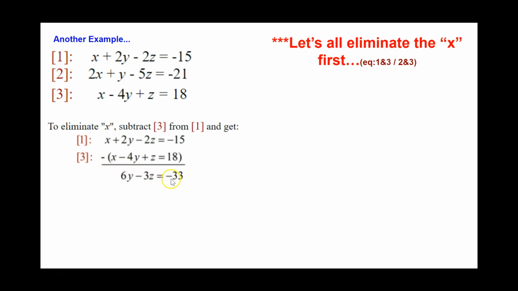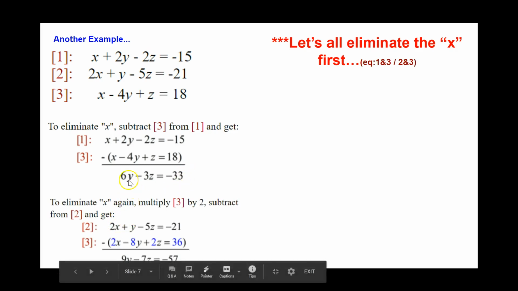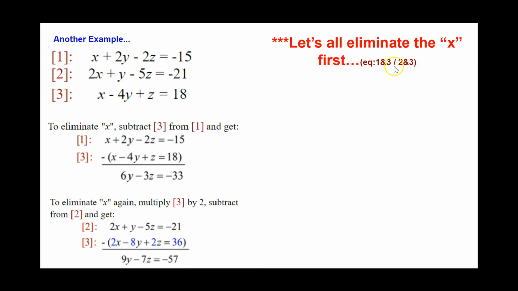Remember what I asked you to do every time you create a new equation. The new equations always come from when we add them together or subtract them, not when we change the numbers, like distributing a negative. When we actually take two equations and add them together or subtract them, we create a new equation, and we name it equation 4. So I'm left with just y and z. So now I take a new set of two equations. I'm going to take 2 and 3 this time.